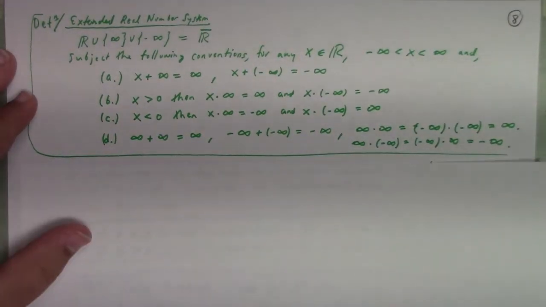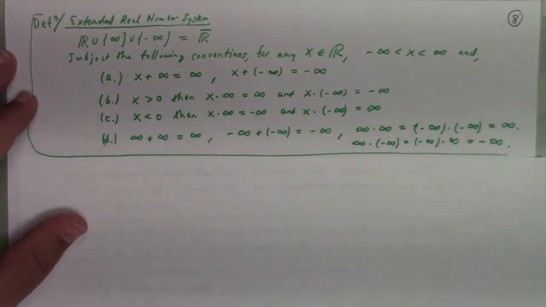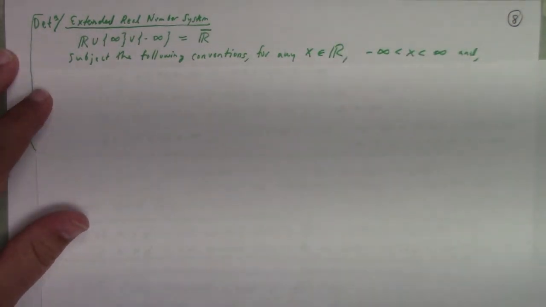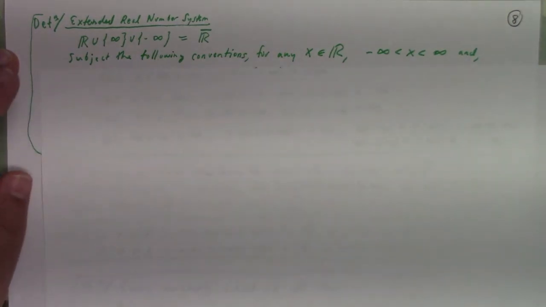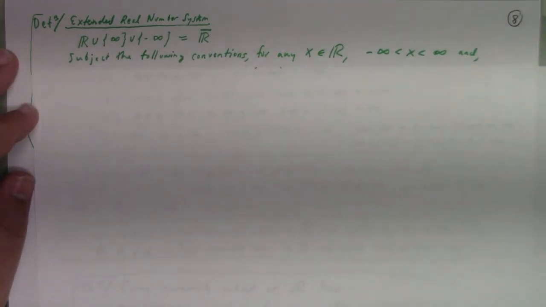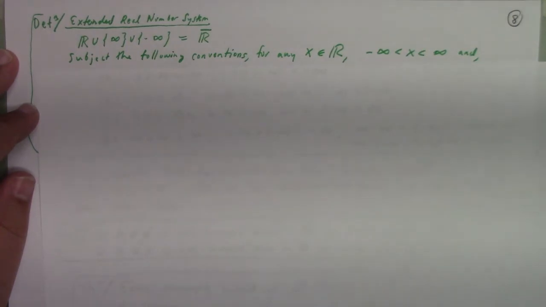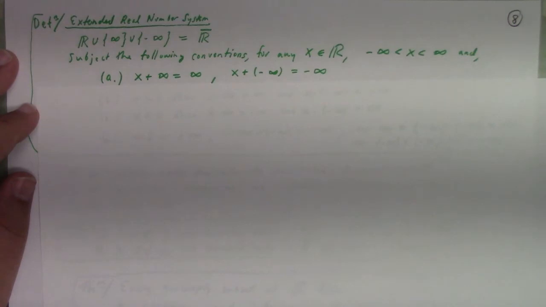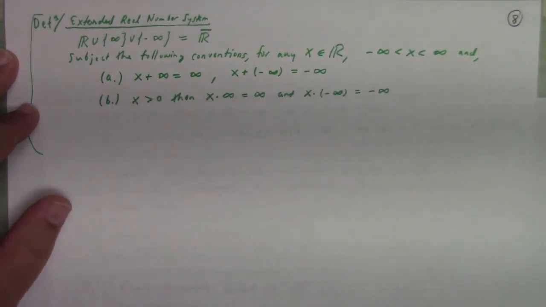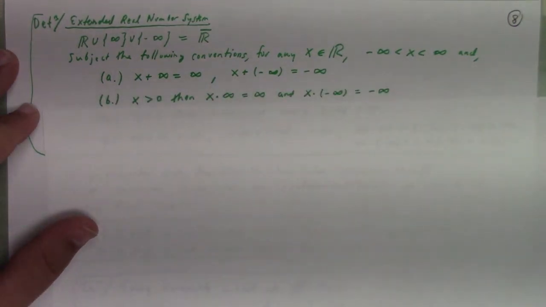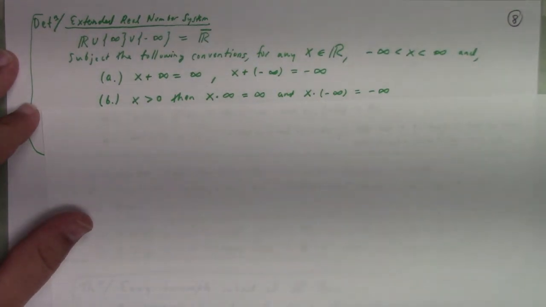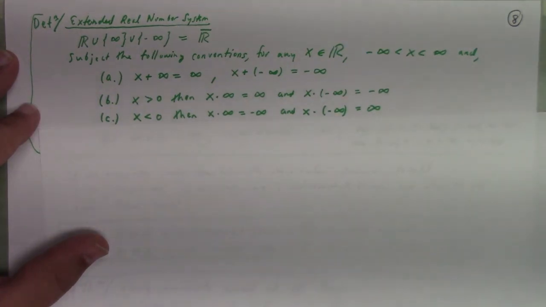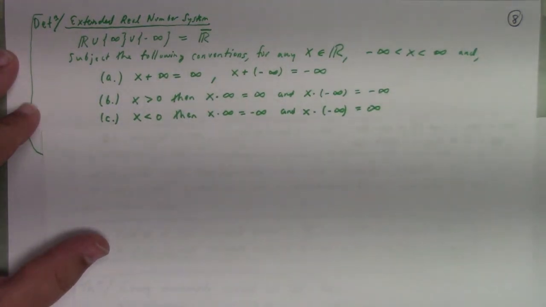just to end this story here, we can introduce infinity and minus infinity as formal symbols and talk about the extended real number system. You can give it an ordering, which is kind of heavy-handed. Minus infinity is less than everything. Infinity is greater than everything real, right? And anything plus infinity is infinity. Anything minus infinity is minus infinity. A positive number times infinity is infinity. A positive number times minus infinity is minus infinity. If you multiply by a negative number, it flips infinity to minus infinity, and minus infinity to infinity.